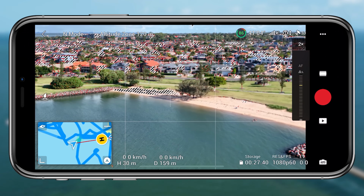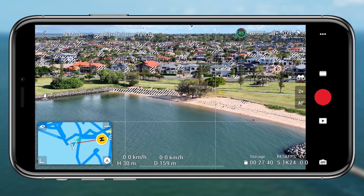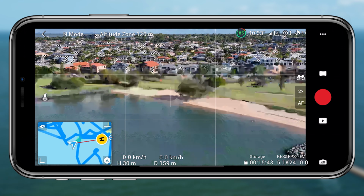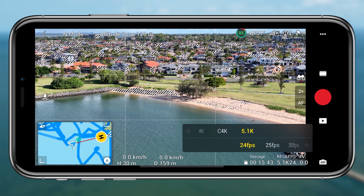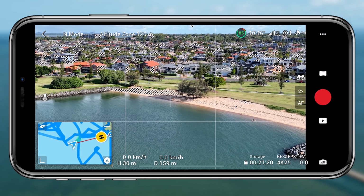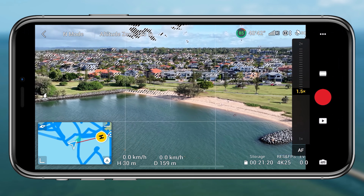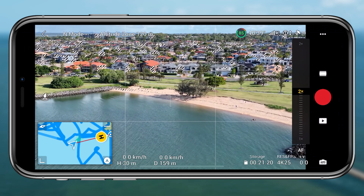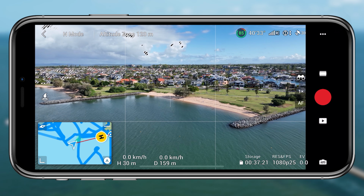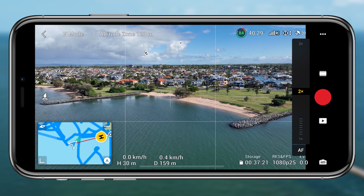Even when I adjusted it, I went down to 1080p, I went to 4K, I went to 5K. It was only up to 2 times zoom. So a very small thing to offer here. I think a lot of people will like that. It's a welcome offering. And like I said, it's only an incremental zoom to the point that the quality isn't going to drop. You're still going to have a really high quality video, but you get a tiny amount of zoom out of it. It's a nice offering, nothing major, nothing ridiculously exciting, but it's still something nice to see from DJI.